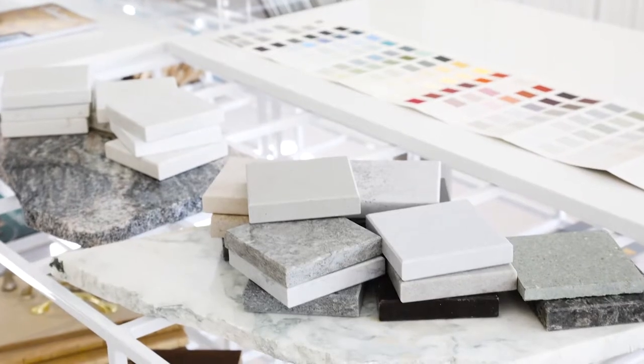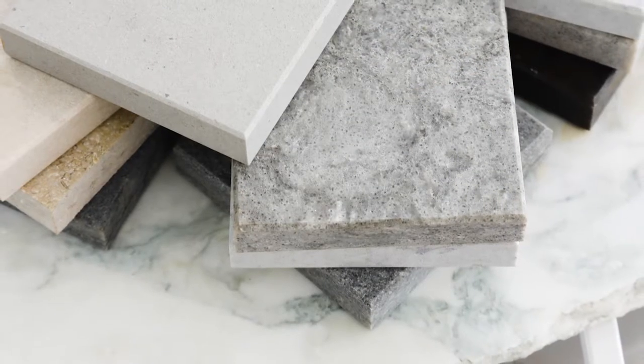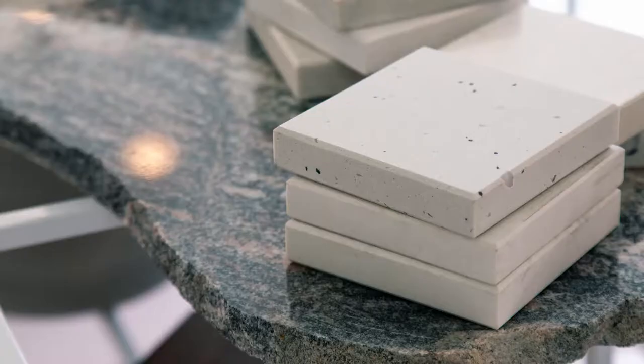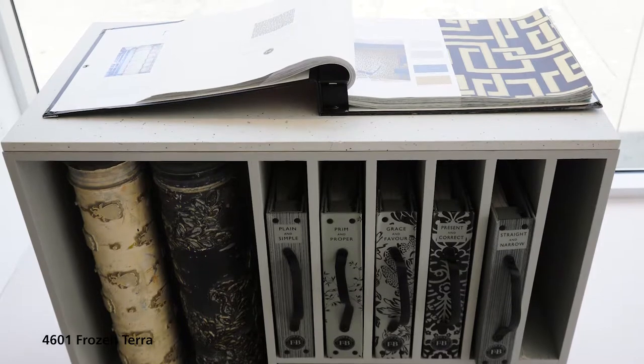We were really excited to work with Caesarstone on this project because we've admired them for many years, and we really respect them for pushing design boundaries and doing interesting activations. We were able to work with them to create a surface material that would be absence of most colors, but still a beautiful surface that could also withstand a designer working, a consumer working, or even a dinner or cocktail party here and there.